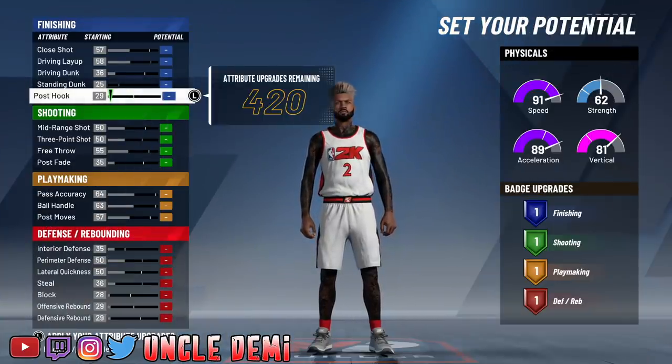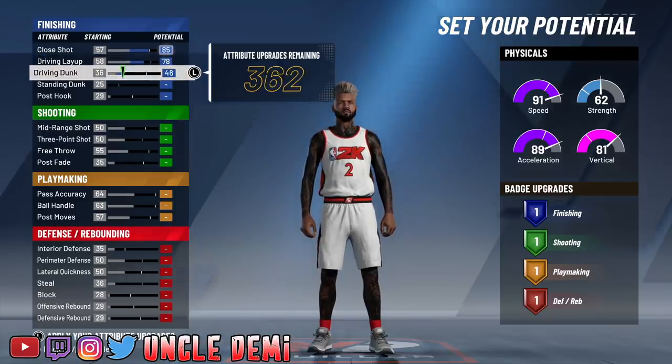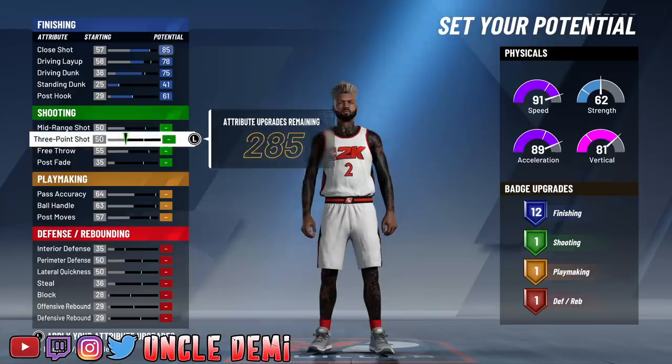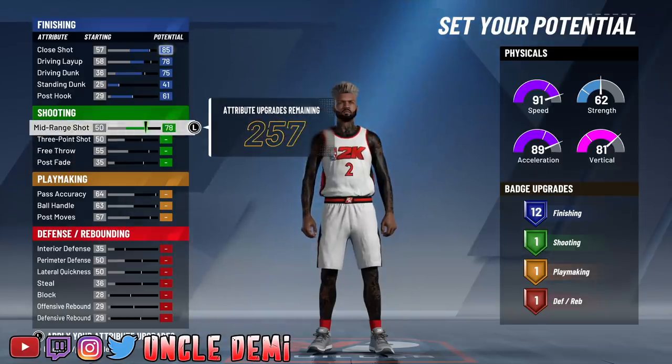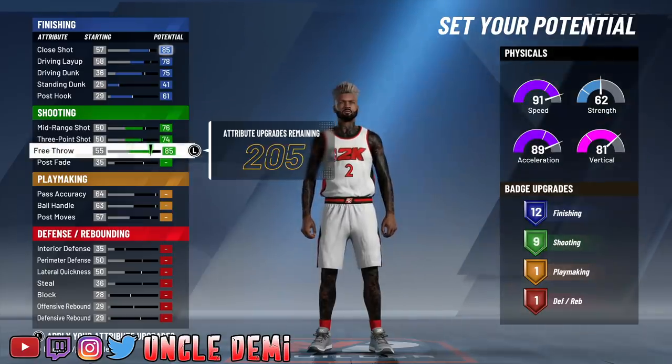Before we get into that, let me just go ahead and get these close shots here. Okay, so you want to get this to 85, 78. You want to get this to a 75 here. You want to max out your standing dunk, and then you want to max out your standing. You want to get your mid-range shot to a 76. You want to get your three-point shot to a 74. You want to max out your free throws.